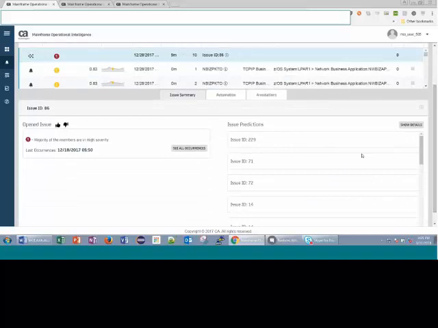You can see this particular issue ID 86 is reported as a major issue, and it also occurred in the past at these times. So you can now recall what change, what configuration change, what application change was made, which resulted in this particular issue.